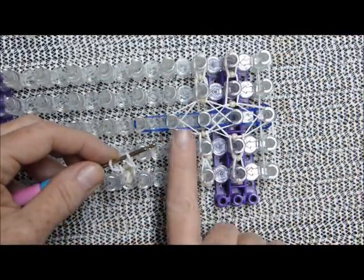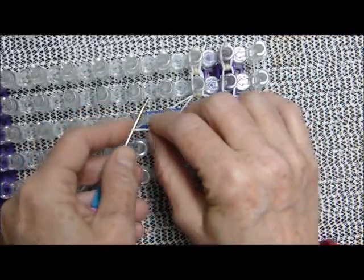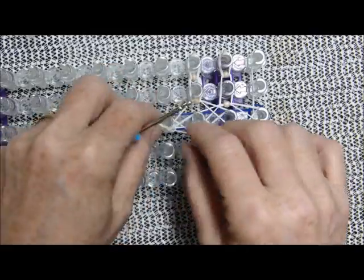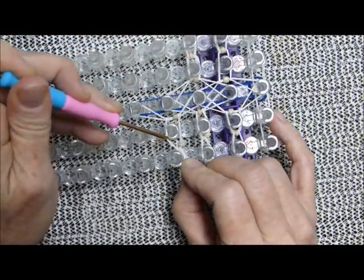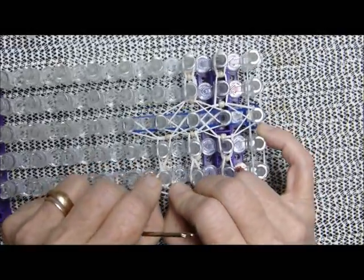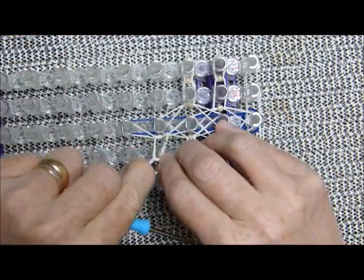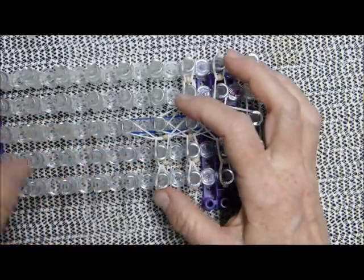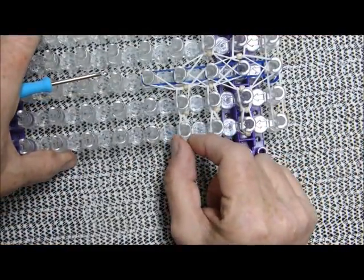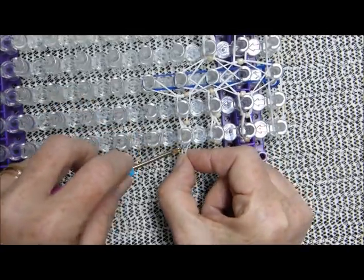And I'm going to stretch it, not here, but make the Y shape. And find your last band and just pull it across to go over each pin. Just making sure that you've got that U shape. There we go. That's not quite in the middle, but no worries. So that's how it looks. Now, if I had another bar here, there would have just been one more of these, so there would have been one here, and then this would be down here. It's just longer. That's all there is to it.